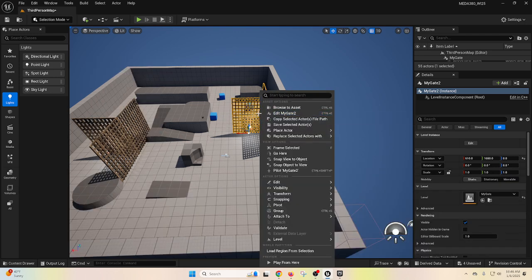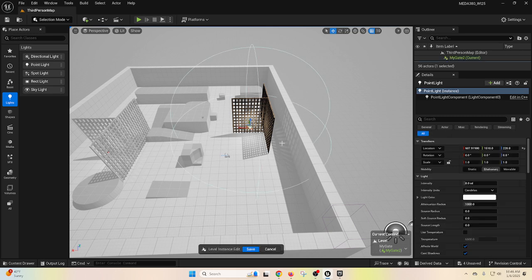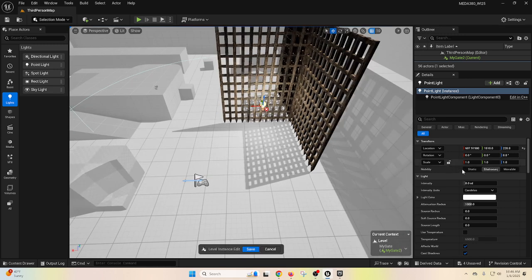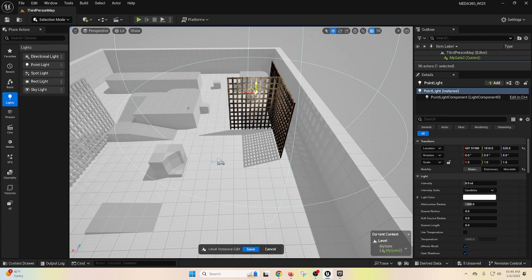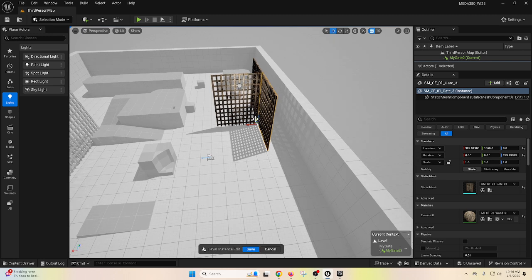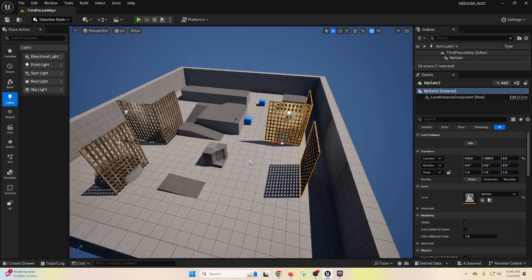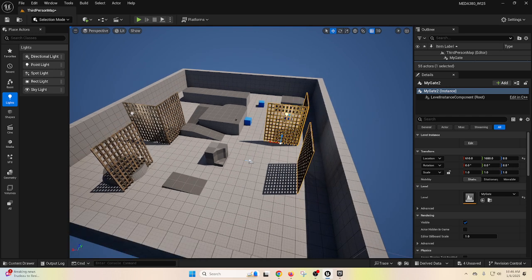Let's edit. So if you right click, we have the option here to edit my gate. So what I'm going to do first, I noticed that this light's not working, so I'm going to make it static, and now it's going to work. And I'll move it upwards, and also I'm going to detach this guy here, just so we can see the changes. Okay? When we save, just pay attention, something that's very important. When you save, all the instances will change as well.